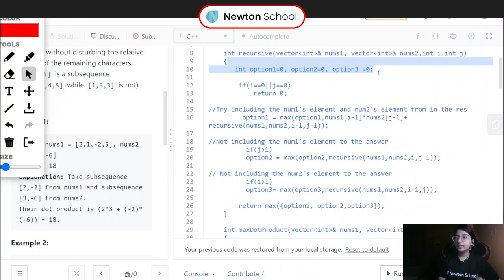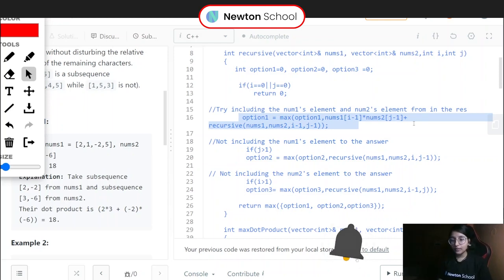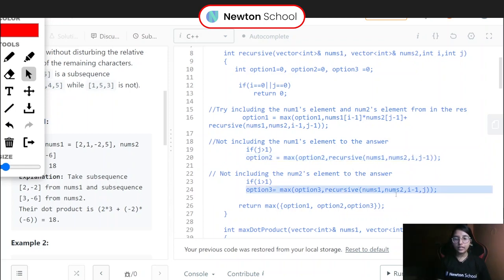And then in this recursive solution, we are taking three options, all three options which I have shown you, and the base case is this one: either i equal to 0 or j equal to 0, we would be returning 0. Then in the case of option 1, we are simply checking the maximum of option 1 or nums1 of i minus 1 into nums2 of j minus 1 plus what is given to us from the previous recursive call. Then in option 2, we are first checking that if j is greater than 1, then we are checking what is in option 2 and what is being returned by this recursive call. Out of them, whichever is the maximum, we will be storing in option 2. And for option 3, we are checking if i is greater than 1, then only we are checking ahead. And at the end, we are returning the maximum of all of them. So this is how we would be going ahead with the recursive solution.